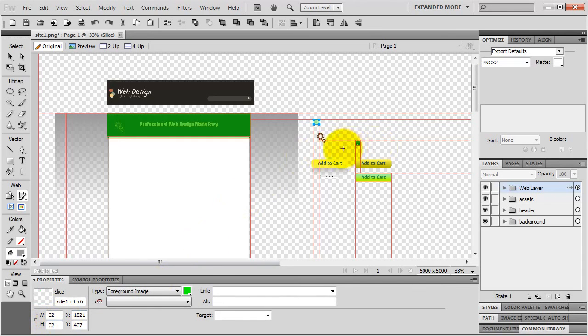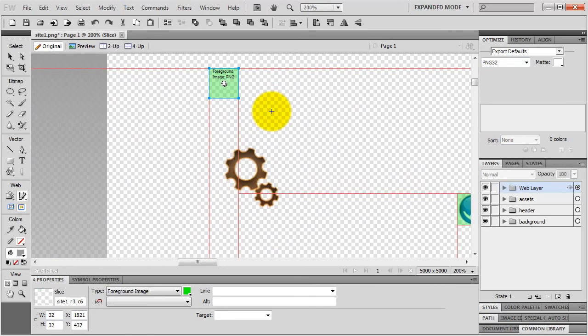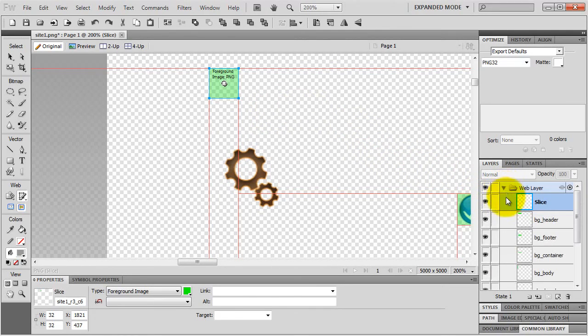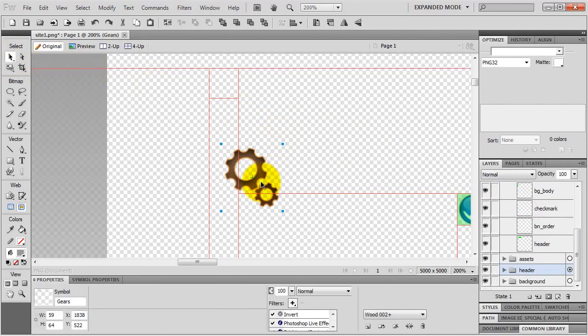There you go. Let's zoom in a bit. Okay, I turn my slice off for a second. And I have to resize my logo to fit in this square. So I turn on constraint proportions, and I make it 32 pixels wide. Okay, it's too big, it's 35 pixels high.